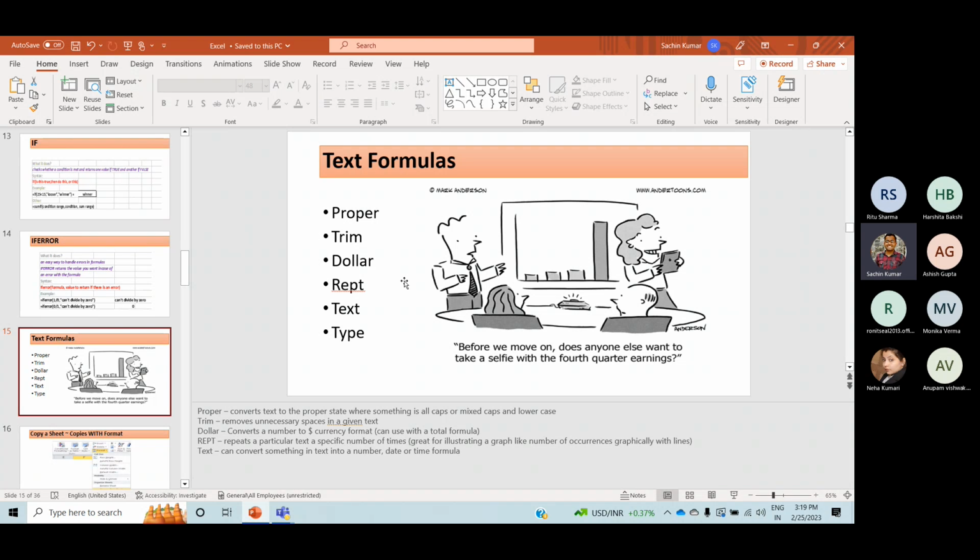REPT repeats a particular text a specific number of times, which is great for illustrating a graph, like the number of occurrences graphically with lines. And TEXT converts something into text, with a number or date. So you know the text formulas: PROPER, TRIM, DOLLAR, REPT, TEXT, and TYPE.